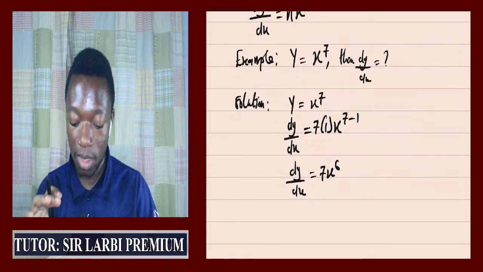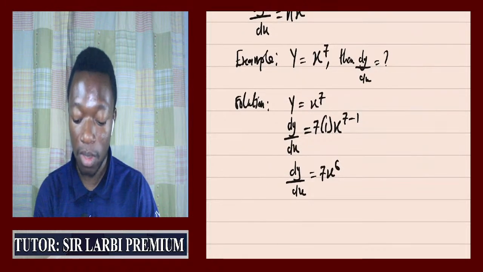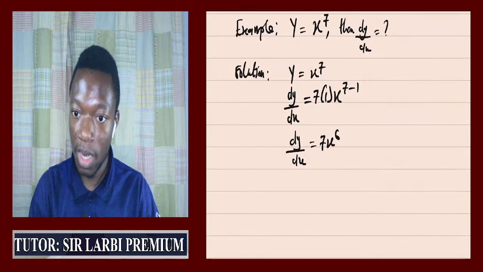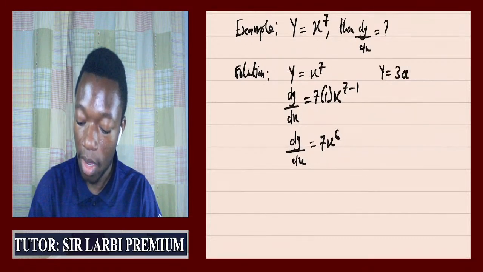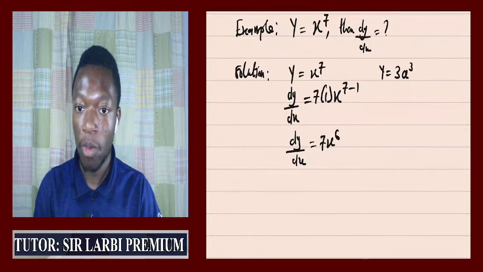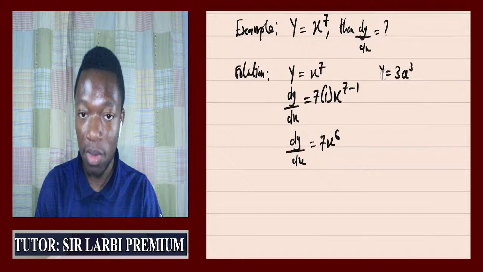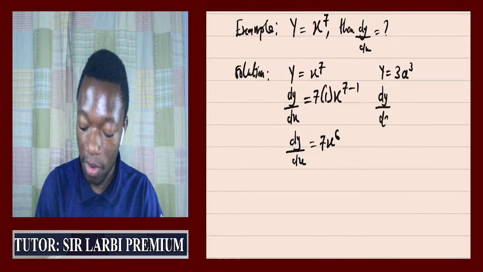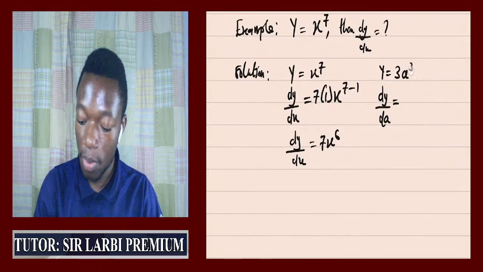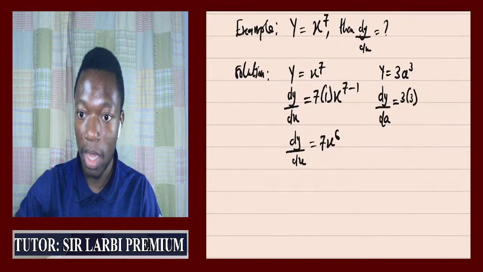So that is the first thing we need when it comes to the rules. We can also be given another one. Let's say y is equal to 3a to the power 3. We are asked to differentiate this. Remember, we are differentiating y with respect to a and not x. So differentiate y, differentiate a. The power 3 will come and multiply the coefficient 3, so it becomes 3 multiplying 3, and then we repeat the independent variable, a cubed.